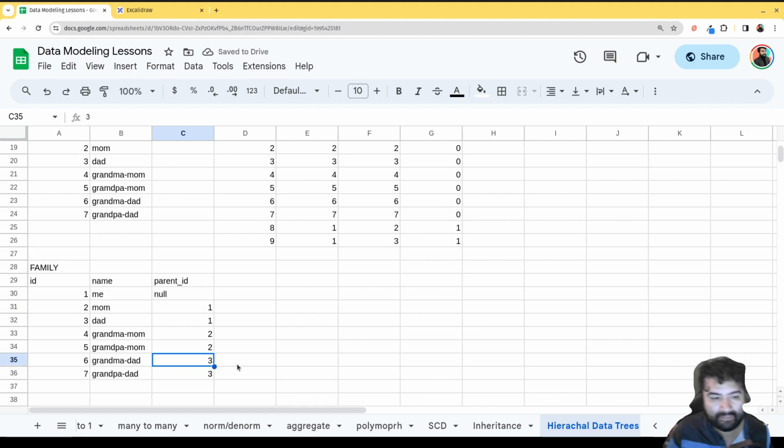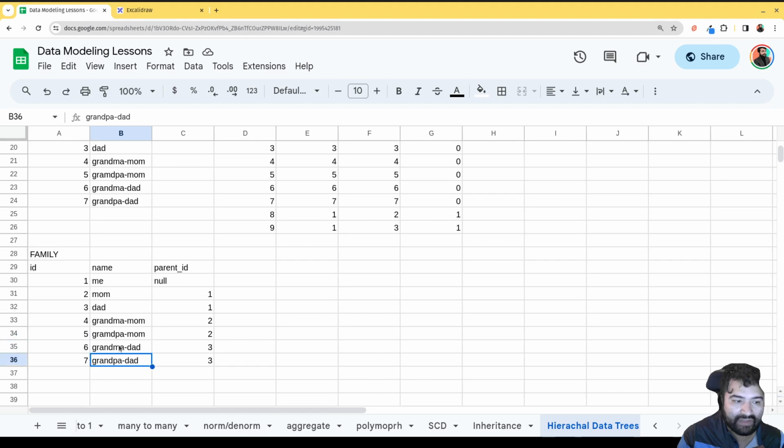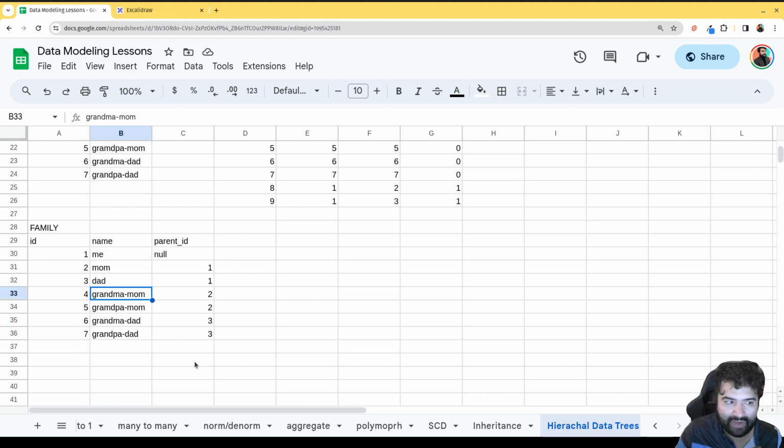And there you go, you've captured the tree. I can determine that I am the root node, these are the nodes in the second layer, and then the leaves, based on who their parent is, and I can reconstruct the tree that way.